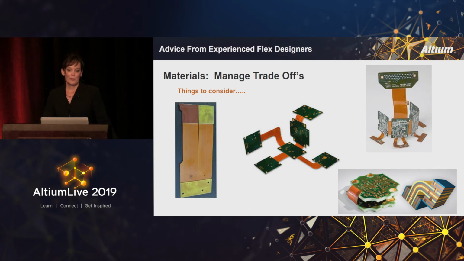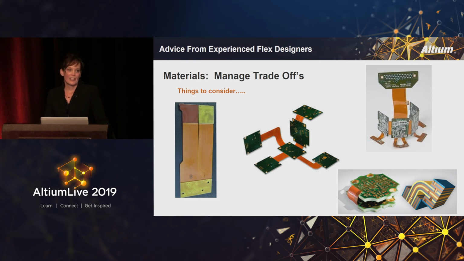And then managing material trade-offs. There's always going to be decisions that have to be made. Do you use liquid photoimageable cover lay? Do you use polyimide cover lay? If you need a liquid photoimageable cover lay can define those tight features that you're going to need. Polyimide is going to be more flexible. If you need a flexible cover lay with those tight feature areas, go ahead and have that cover lay laser cut. But it's a trade-off. It's a little bit more expensive.